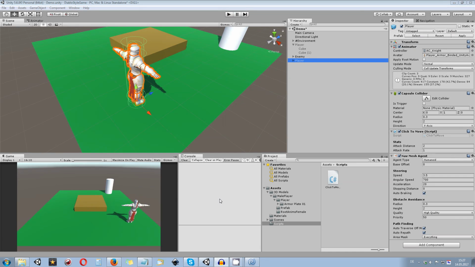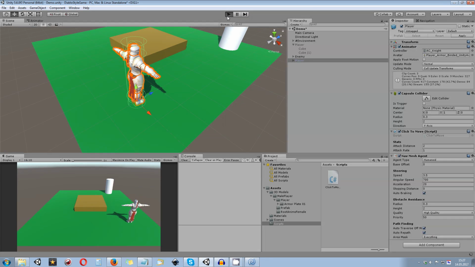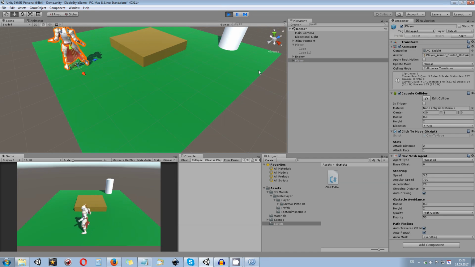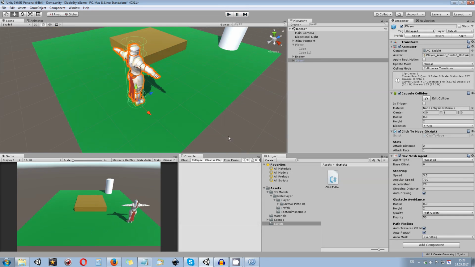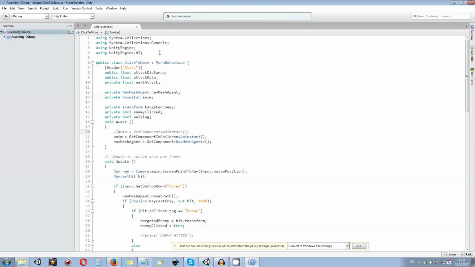And when I press play now, I will get another reference since there is no animator component in the children over here. And also the animations will not play, or shouldn't play actually. Well, it still works. I don't know why. Usually it shouldn't. Maybe I haven't saved. Well, I have saved. I don't know.